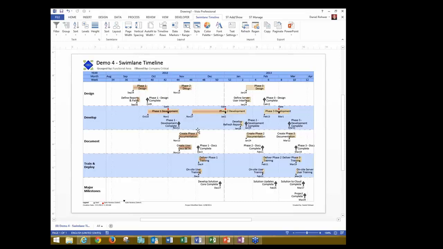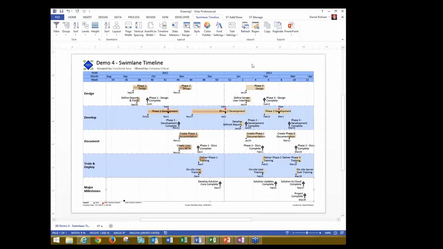And maybe as I'm looking at this, I don't really care that much about the document Swimlane or the training and deploy. I mean, that comes really important later, but for right now, I might like to look at just the design, develop, and the major milestones.